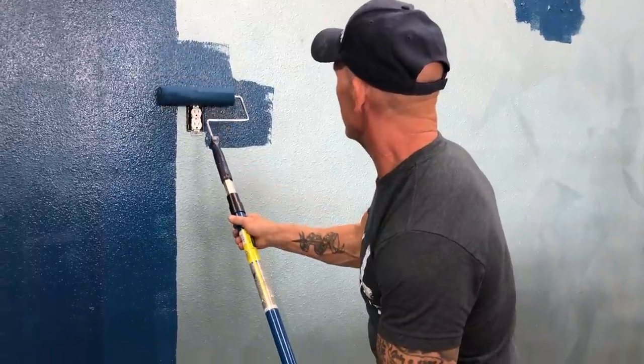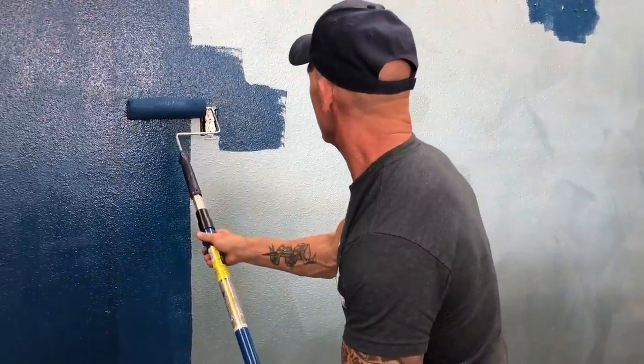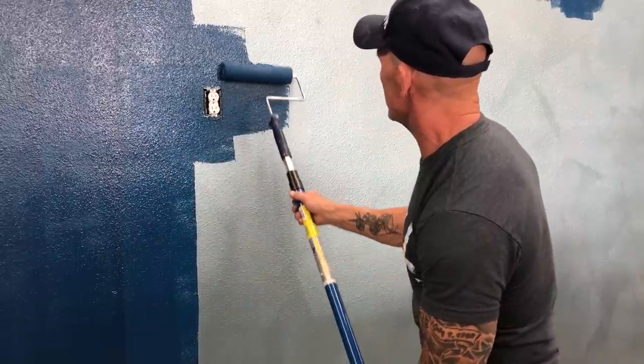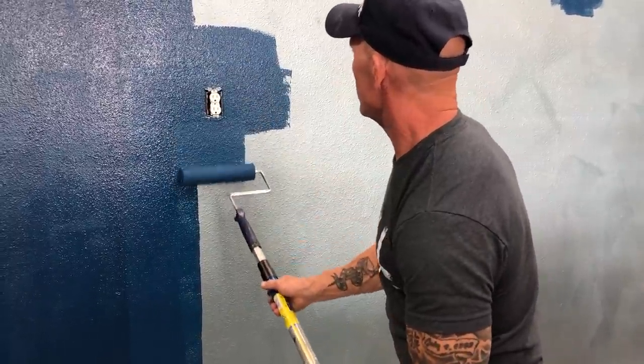So if you're choosing Benjamin Moore colors, you should actually have Benjamin Moore paint mixed up using their own colorants and Gen-X technology. So a little bit about my experience with the paint, and I showed you, once again, I'll show you the color. It was a dark navy color going over kind of a light blue wall. A lot of times you would think it's probably beneficial to undercoat that wall. We're going to really put this paint to the test and put it on there without an undercoat and see how it performs.